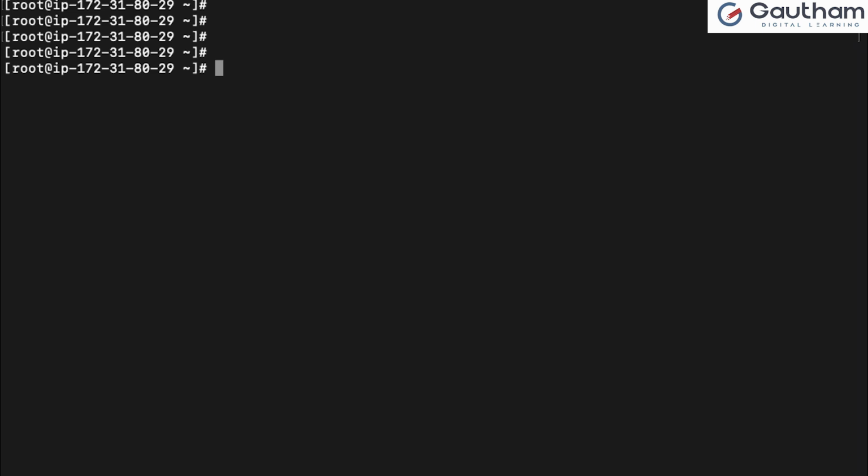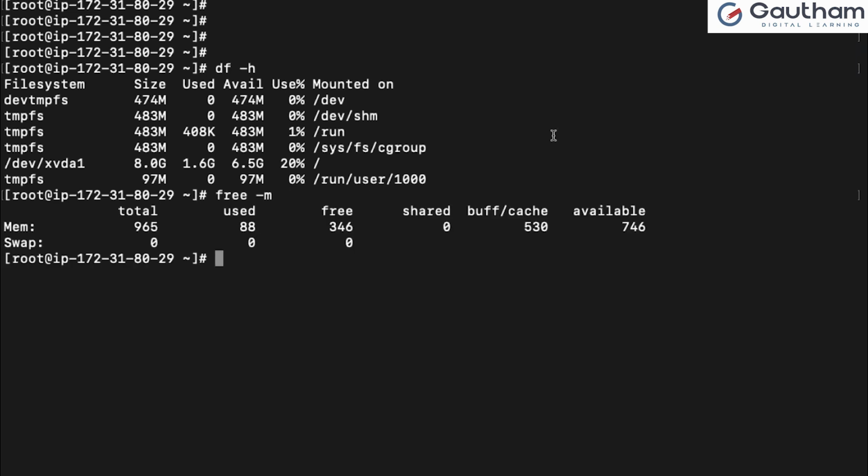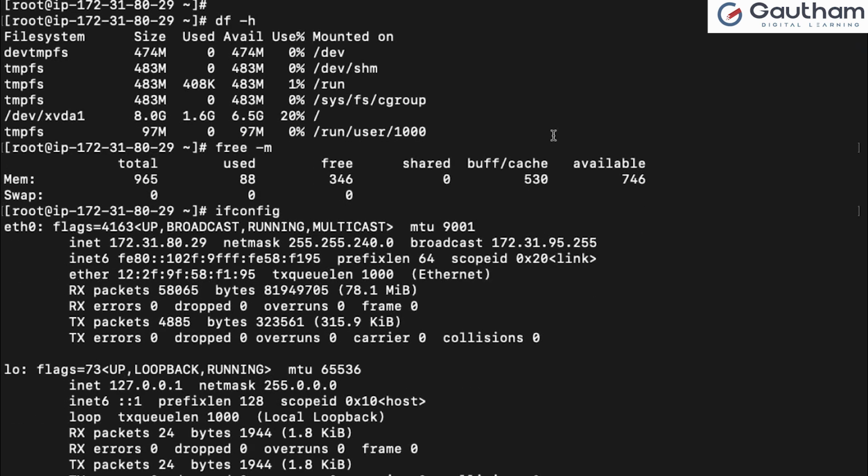Normally, for example, if you want to check how much space is there on your Linux machine, you will give df -h, right? And if you want to check the RAM of your Linux machine, we will give free -m. So df -h and free -m will give you the storage and RAM size of your Linux machine. If you want to check the IP address, you will give ifconfig and it will give you the IP address like this, right? When you are checking these things, you are giving the commands on the terminal and it is giving us the results back.